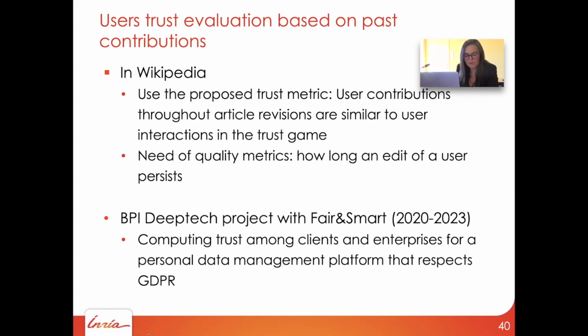This trust metric that we proposed, as well as the validation methodology, received a lot of interest from the Fair and Smart company for their personal data management platform that respects GDPR, the General Data Protection Regulation, for computing the trust between the different users of this platform. We would be able to compute trust scores between users and enterprises based on their past interactions. So, for instance, it would be possible to compute a trust score based on the respect or violation of consents that were established before the collaboration.